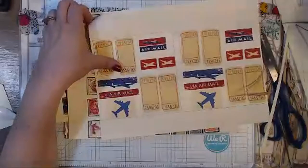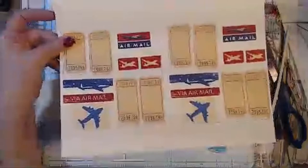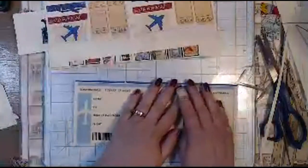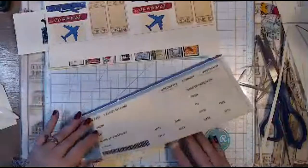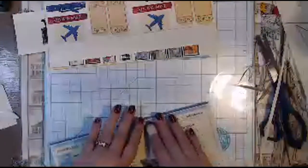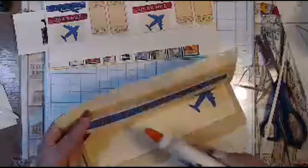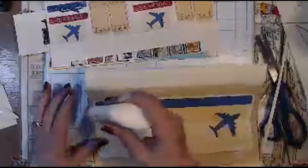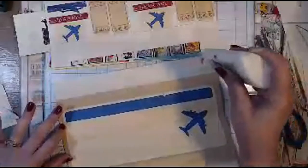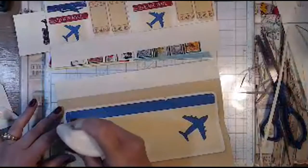These come in the downloadable kit. It's called Travel Kit on my website. So we're going to fold it. We're going to glue it shut. And this was a misprint. That's the actual way it came. And I looked at it and I just printed on the back of it because I knew I was going to glue them together. Don't waste your paper.